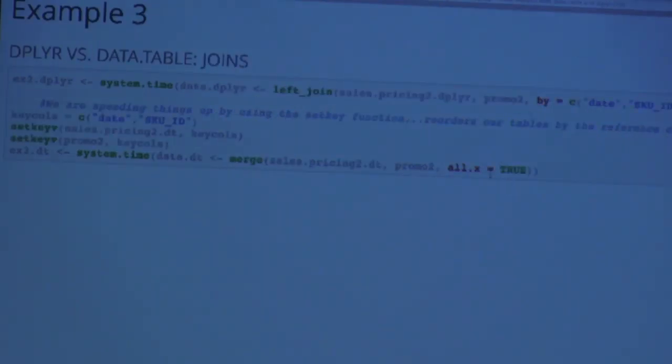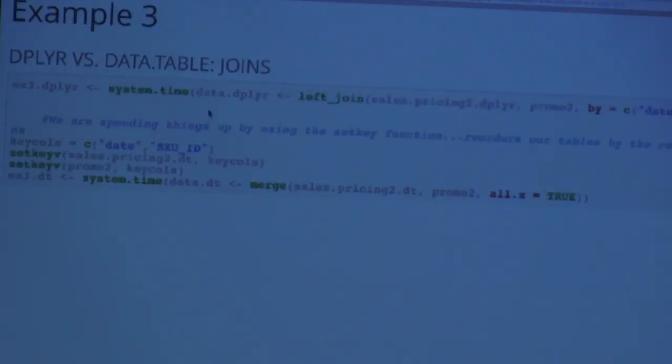Example 3 is joining. So with dplyr, it's kind of what you do with SQL. You're doing a left join on these fields, date and SKU ID. Now with data table, we're cheating a little bit. We're actually sorting the data automatically by these keys. The cool thing with data table is that we can dynamically set the keys.